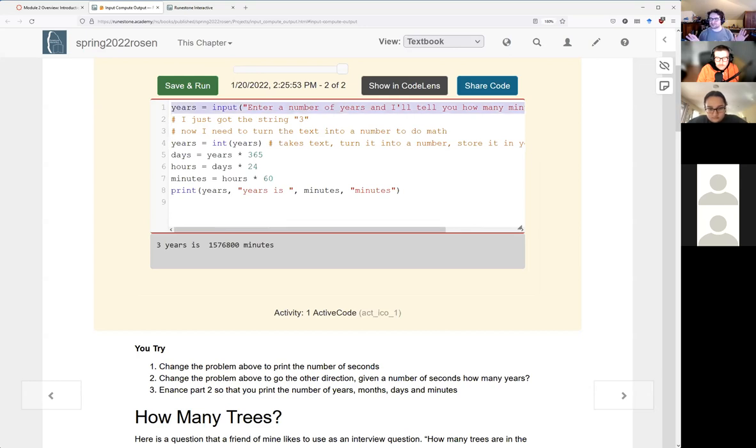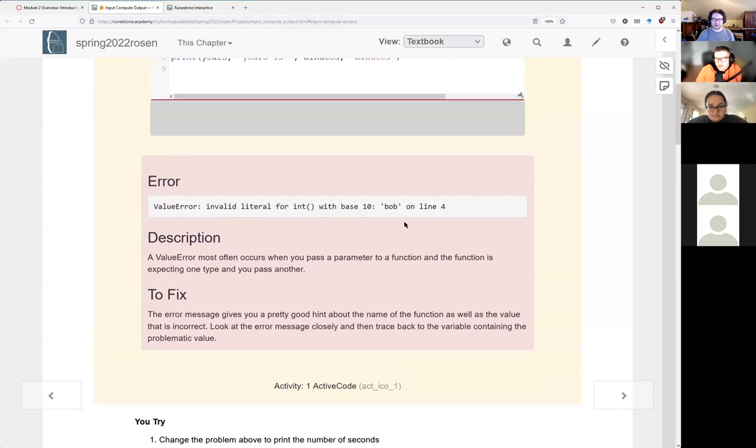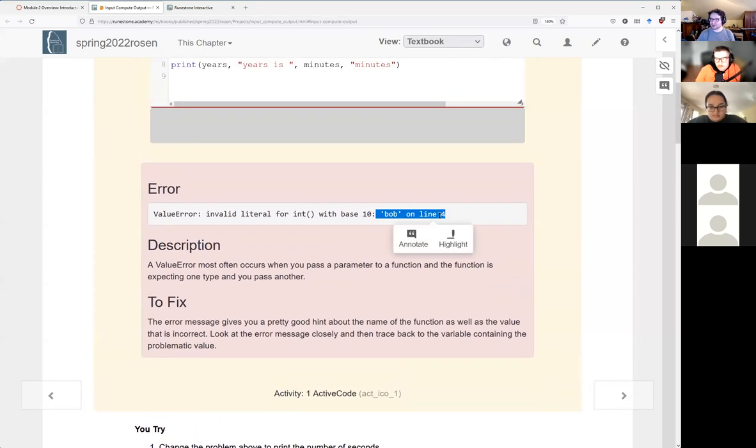And yes, everything is a string. All inputs are entered as strings, so it's always a string. If we get something that we think we can turn into a number, we do so, right? But if I try to enter something like Bob over here, it's going to say, hey, I couldn't turn that in. It's just going to crash and burn.